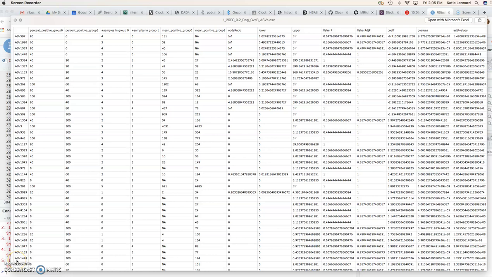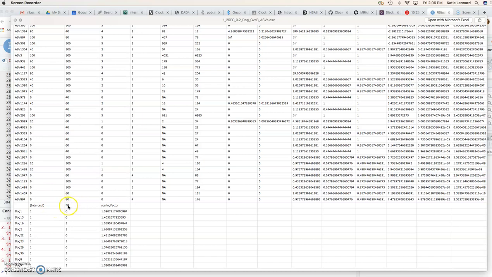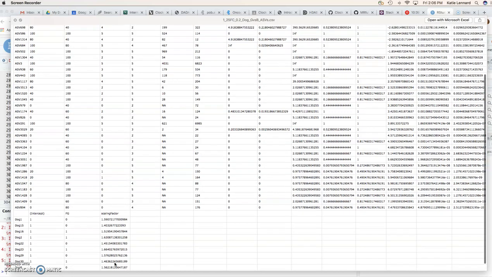So in the previous video lecture, we performed differential abundance testing to detect ASVs that were significantly different between dogs G and B. We started looking at the CSV output, and here as rows we get all our ASVs that were significant between the two dogs. At the bottom we'll find our model, where dog G was coded as 1 and dog B as 0. We also have a scaling factor for each one of our samples, which is used by metagenome-seq to account for differences in sampling depth between our samples.